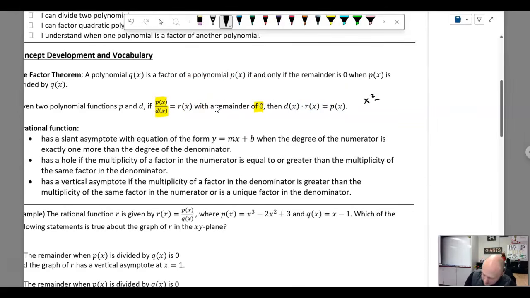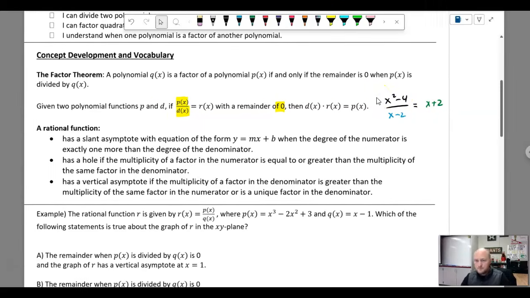If I had x squared minus 4 and I was dividing by x minus 2, right? If I factored that numerator, this would give me x plus 2, right? With a remainder of 0, okay? And you can think about this, if you factor these, you could cancel, right? You would just have x plus 2 left over. Well, so if I divided x minus 2 into this, I would get a remainder of 0, so therefore x minus 2 is a factor of this. And furthermore, if this gives me x plus 2, I can multiply these, and it would give me back our numerator, the x squared minus 4.